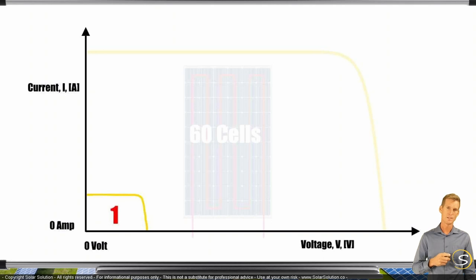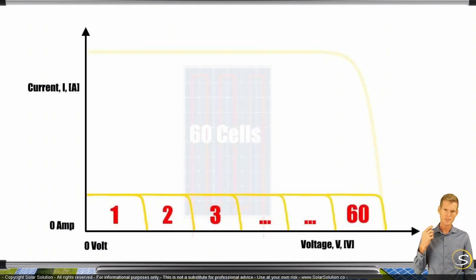So 60 identical cells are all connected in series to form one photovoltaic module. Now let's see what happens with the IV curve of the complete module if you connect them all in series. So if we take one cell and we connect it with another cell in series, two cells in series, the amperage stays the same. The amperage output of two cells is the same as one if you connect them in series. But the voltage increases, the voltage doubles. So you can take the one cell and just copy paste and place it next to the other one so that the total IV curve of the two cells looks like this. You can see that the voltage doubles and the amperage stays the same. The same is true if you had three cells in series, up to 60 cells in series. So now the total open circuit voltage of all the 60 cells in series.